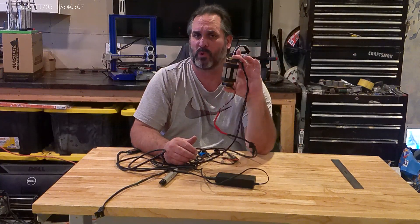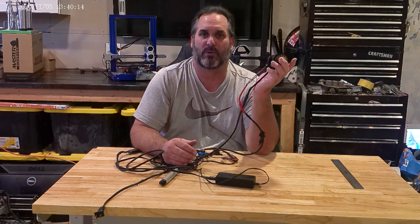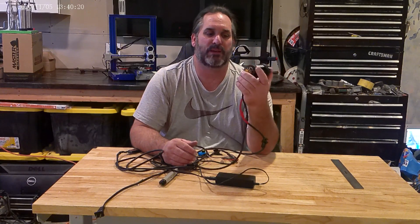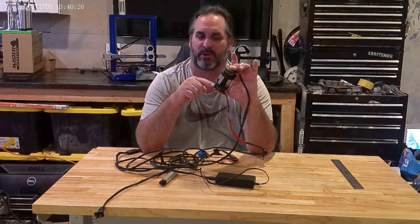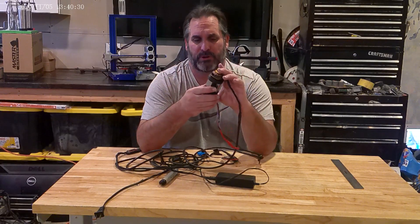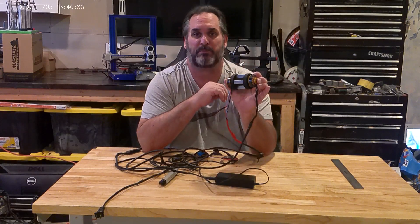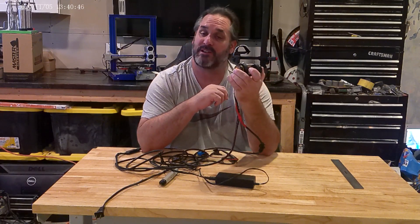Do you have to run both motors when running this? The answer is no — I run one. The other one works as a generator and it'll give you some data on what it's pulling just on its own. It's not very good as a generator, but I like putting both on there because it stabilizes it between two points. You saw how hard this was to put in — you can put some bolts in there, and I've tried that, but not as easy as you think. This right here with pressure is probably the best way to do it. When you put it in, just make sure you allow for that — this has to have constant pressure so these stay in here. I had a case where I didn't do that and one of these flew across the room and snapped in half.